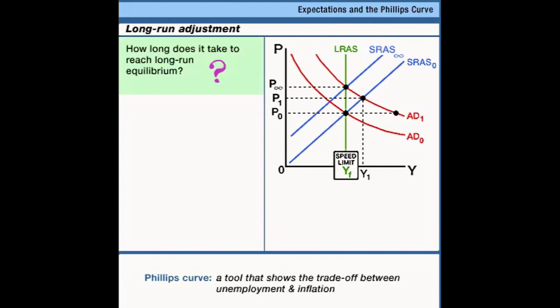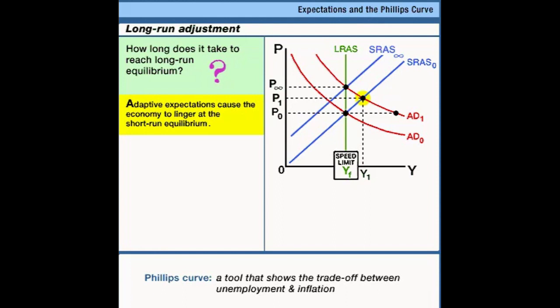Well, that depends. If expectations are adaptive or backward-looking, then we could stay down here along this curve for a relatively long time. This curve would gradually and slowly ratchet up as people see that, well, inflation occurred last year, it's probably going to occur this year too. Getting used to last year's inflation, influencing this year's perception of inflation, influencing next year's.